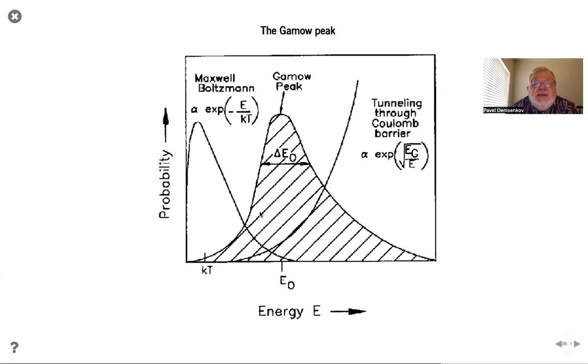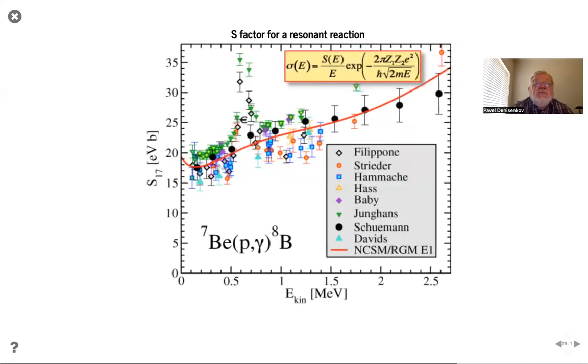Therefore, it turns out that thermonuclear reactions in stars go between particles which have energies in between these two curves. And the resulting curve, which is just the product of these two curves, is called the Gamow curve. It has a peak at an energy called the Gamow peak energy. This is the energy of electrically charged particles that are responsible for thermonuclear reactions in stars, but most of you are probably familiar with this.